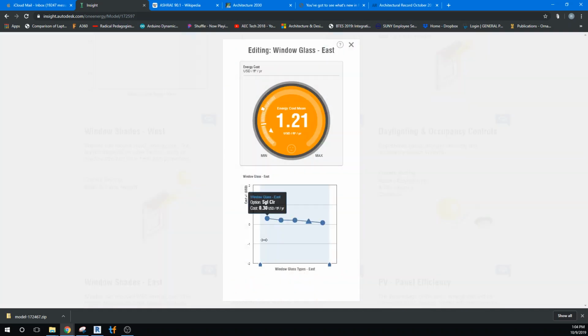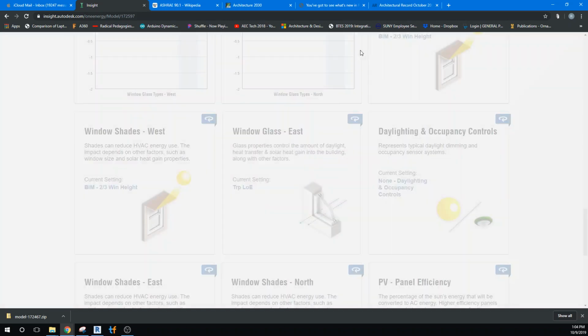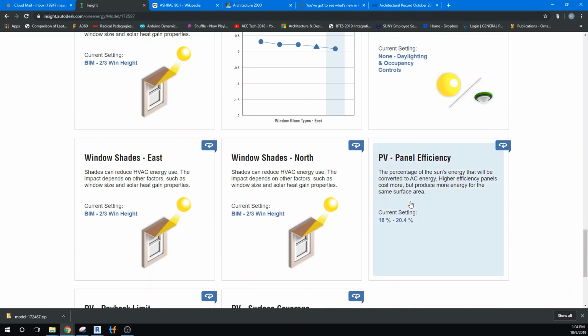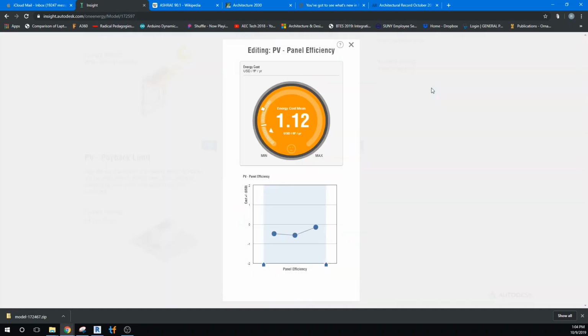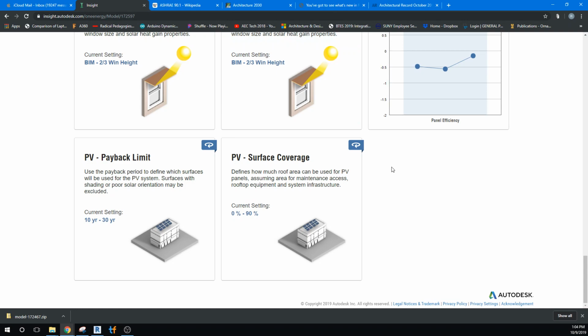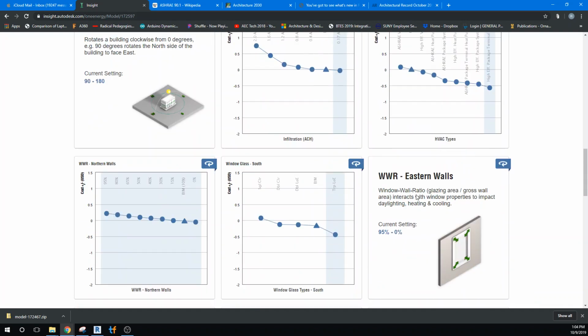I want you to take note of my commentary. I want you to think about that also, because we're going to come back to this idea of stating what we think the effectiveness is. Now, we are already assuming, I believe, that we're going to have some kind of photovoltaic, which is kind of surprising. I don't know, but we'll leave photovoltaics unchanged so that they're both doing the same connection.